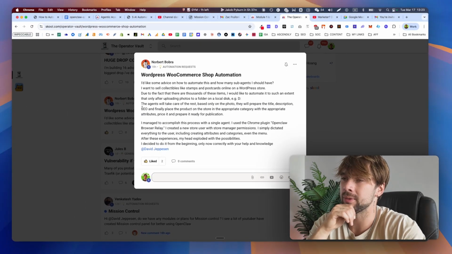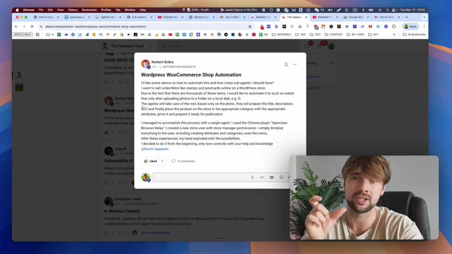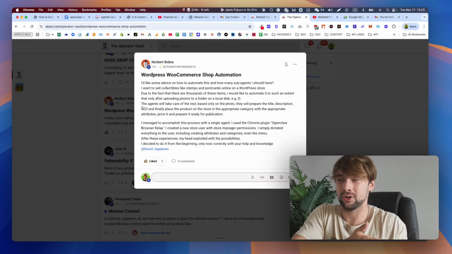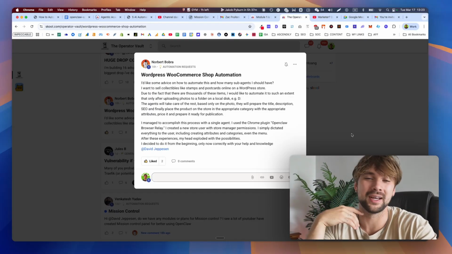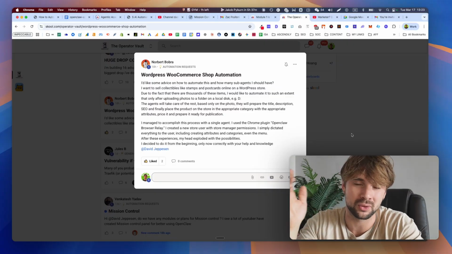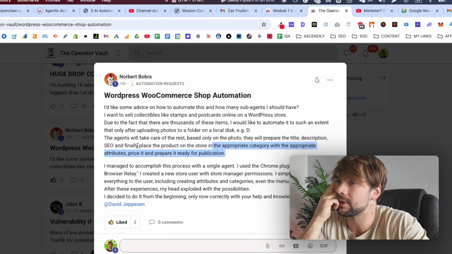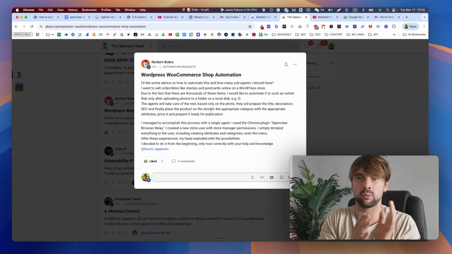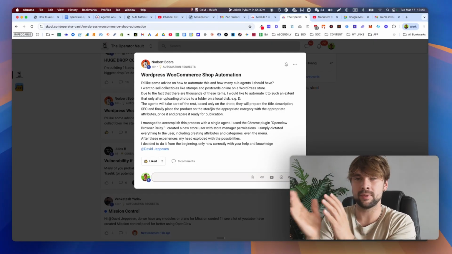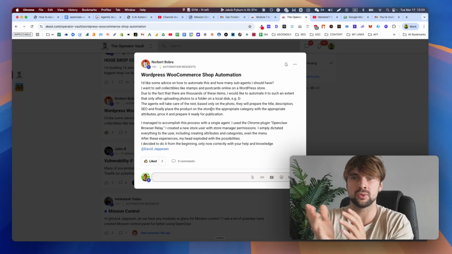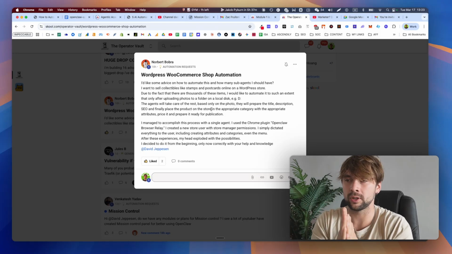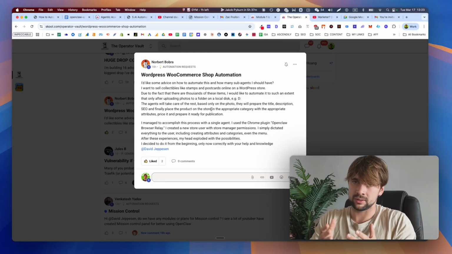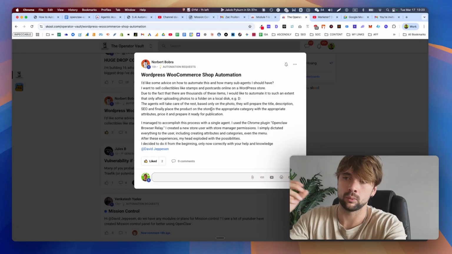And then the SEO is going to be basically very much long tail and exact match type of keywords. So it would be, well, yeah, guy getting head dunked in well postcard. Or like Valentine's postcard for couples over 30 or whatever, right? And finally, place the product on the store. Yeah, so once it has all of that, you want to have it in a workflow, right? So image goes in the folder, AI analyzes image using whatever solution, as Claude Code or OpenClaw. AI creates title, description, and SEO metadata and everything. Agent pushes live to store through the WordPress API.